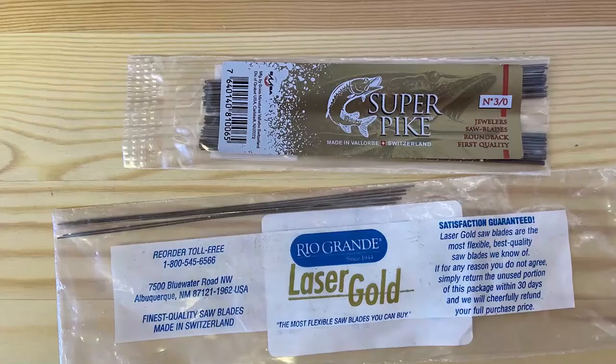One thing you want to make sure though is you get decent blades. Super Pike are excellent, and the Rio Grande Laser Gold, also excellent. I don't touch any of the other ones. The Hercules, the Yellow Labels, the Antelopes, I don't use any of those. I use Super Pikes and the Laser Gold.